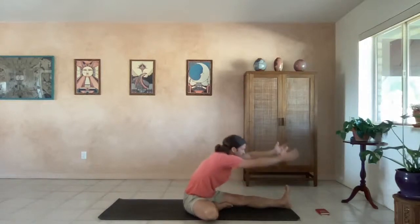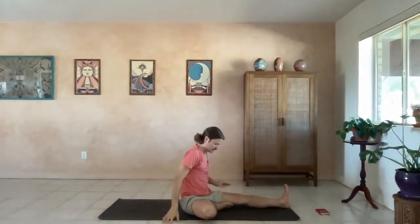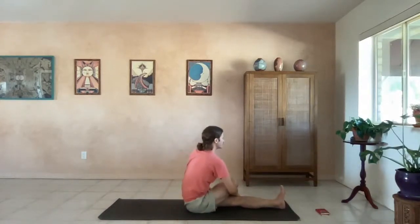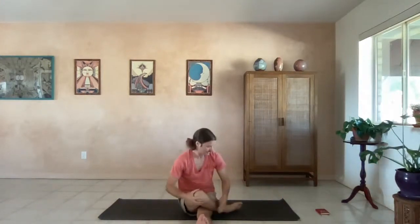Inhale as you reach out and rise up. Exhale, relax the arms. From here, we're going into elephant pose. So we're going to take that right foot, cross it over top your left thigh, and draw that right foot back next to your left hip. Trying to get the knees to stack and that right foot to be comfortable on the floor outside the thigh.